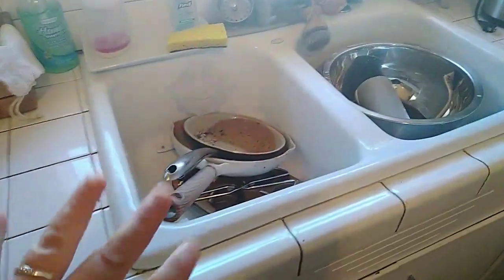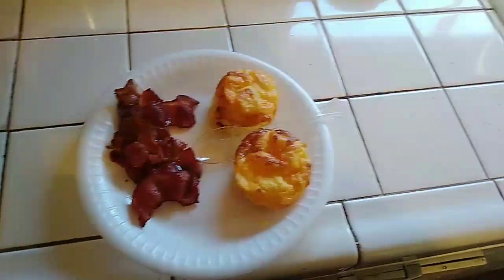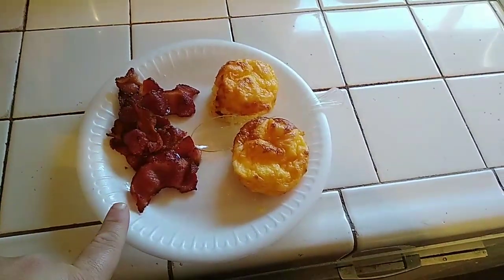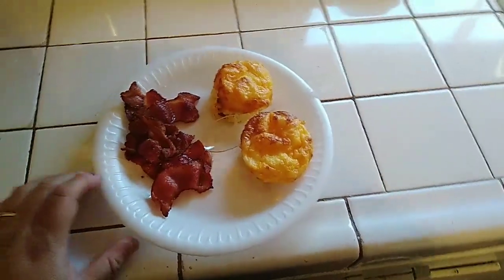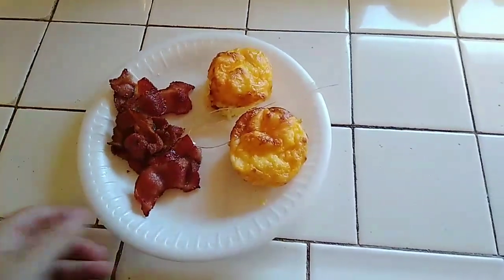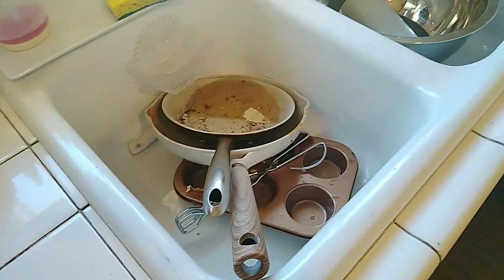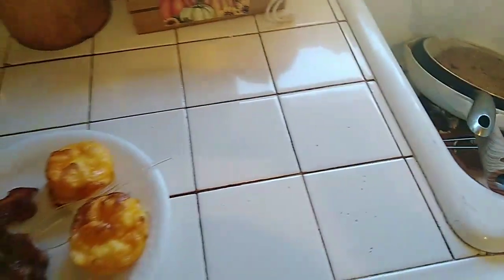But I have a little bit of just these dishes because I had just made me some brunch. These are two egg and cheese bites and a little bit of some bacon. And I'm going to have this right now to put some fuel in my body and grab something to drink. And then come back in here and finish these dishes. Finish mopping. That's my phone. Come in here and mop a little bit. But I'm going to eat this real quick. And then come finish these. And then I'm completely done with the kitchen.